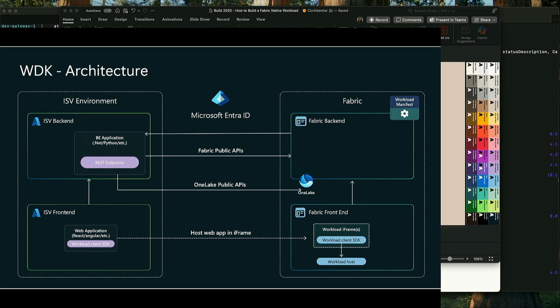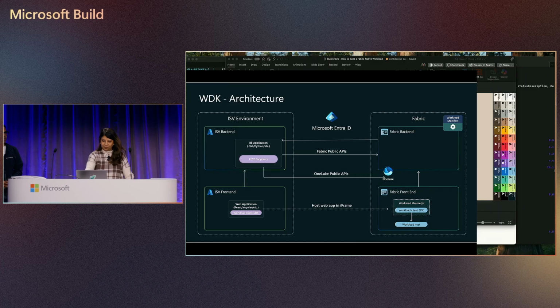The one shift when you're ready to publish to the cloud is you do not need the Azure relay or the dev gateway. You just basically publish it. You have your workload registered on the Fabric platform, and then it gets published and is available to all our customers, who can then add it to their tenant and purchase it, and we'll see that in action a little later after you learn how to build the workload. So with that, I will hand it over to Richin, who will actually take you through the steps of building the workload. Thank you, Madhu.